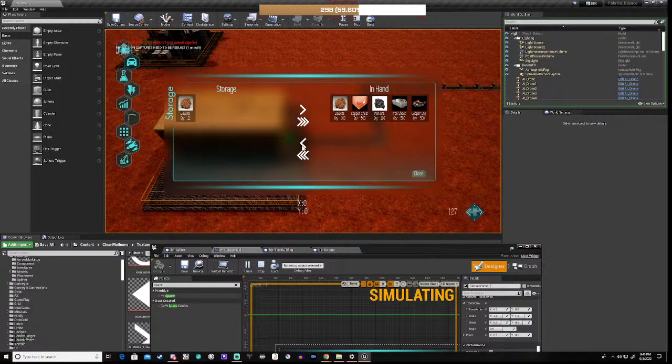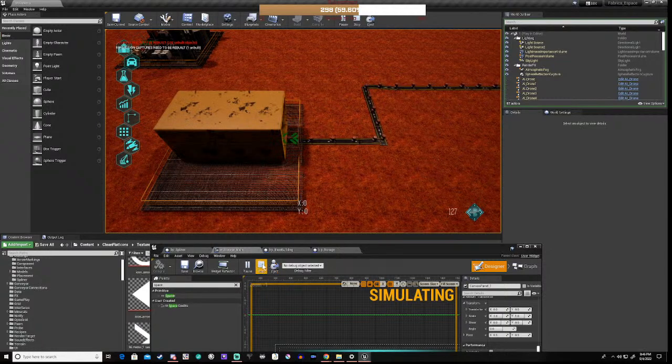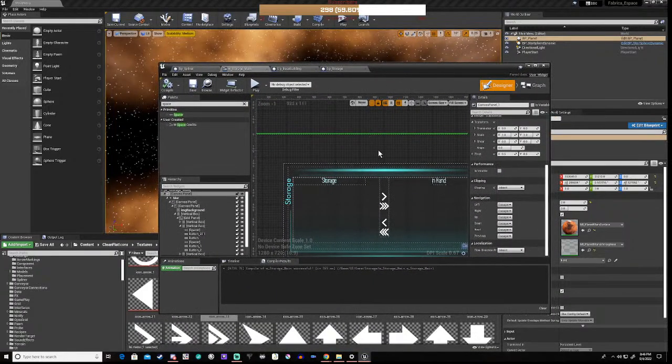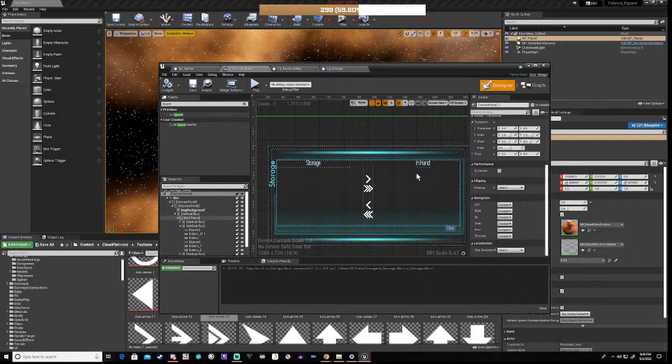So we've got our buttons, we can change the colours, etc. What we want to do is when we click on this button, the background turns green or something, or if we click on this side, the background turns green, so that's the selected one. We can just do it either way and check what looks good or not, and then let the player decide for themselves how horrible to make it look.